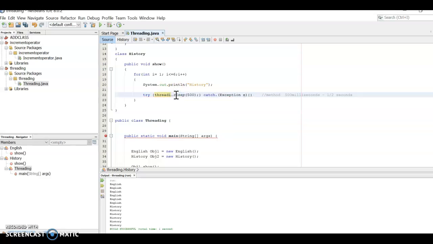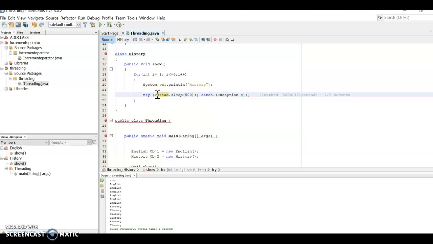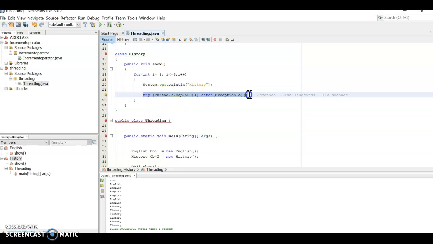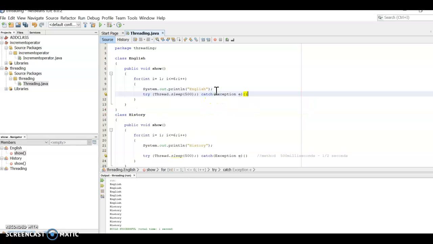And instead of using threading, we use thread. Okay, and we can take this off. And here we are. So we can use this in our English class as well.